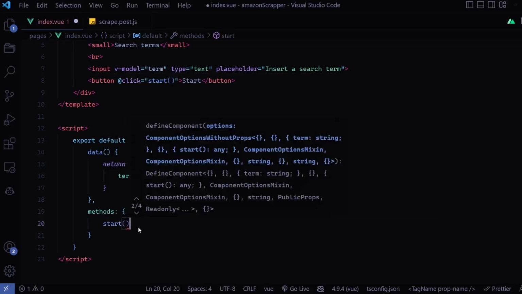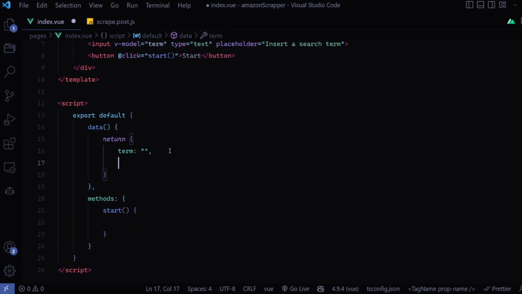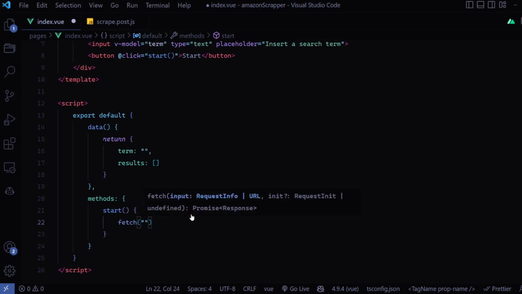And the results property is used to store the scraped results information. When the start() method is called, it sends an HTTP POST request to the server at the endpoint /api/scrape with the search term as the request body.